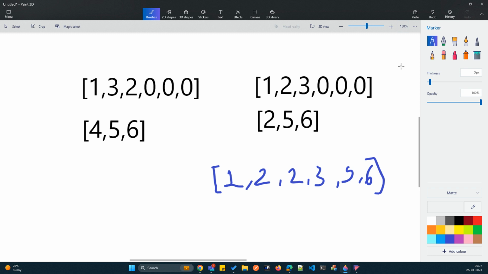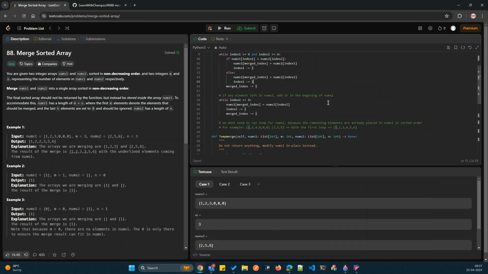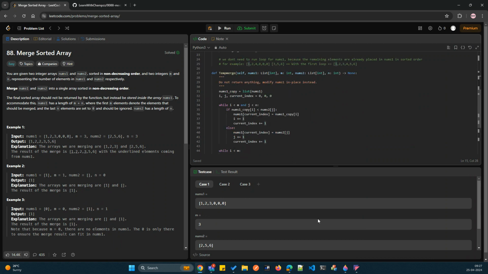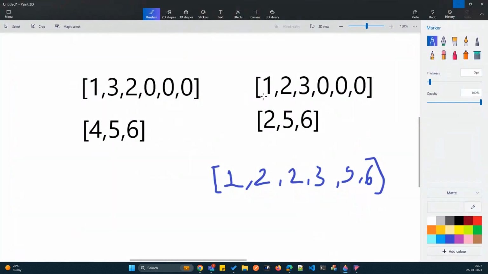Okay, so now how to solve it? One thing we can do, which is what I had done initially, is create a copy of it. Basically, we need to iterate through, and also we'll have to update the same nums1, correct? When I do the comparison, I will have to replace this with 1 and 2. One is less than 2, so let's say I have to update this. And 2 will be the same, so let's leave it as it is. And here, when we compare 3 and 2, 2 is less. I will have to overwrite this value with 2, and I will be losing the value 3, correct?